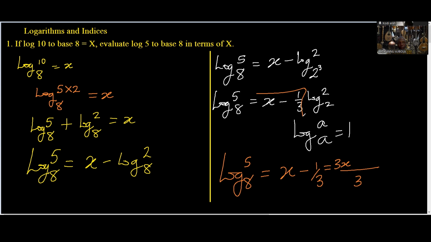Then this becomes the answer. So the answer is here, but we can still combine it by saying this is over 1. You find the LCM 3, then that will be 1 here, 3. 3 times x is 3x, 3 here, 1 times 1 is 1, so minus 1. So this will be the final answer. Is this clear now? Okay, put it down.